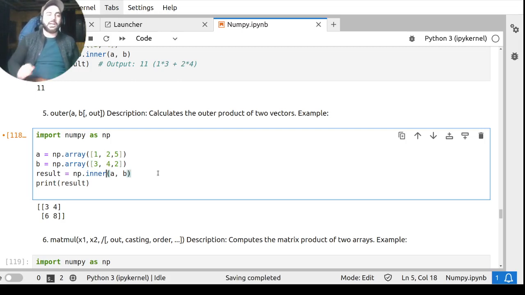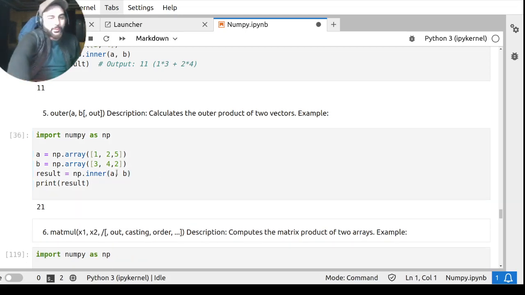This is the inner product, so the answer should be just a scalar. Can somebody calculate it and give me the answer? Is there some other answer? If I just run it, the answer is 21.